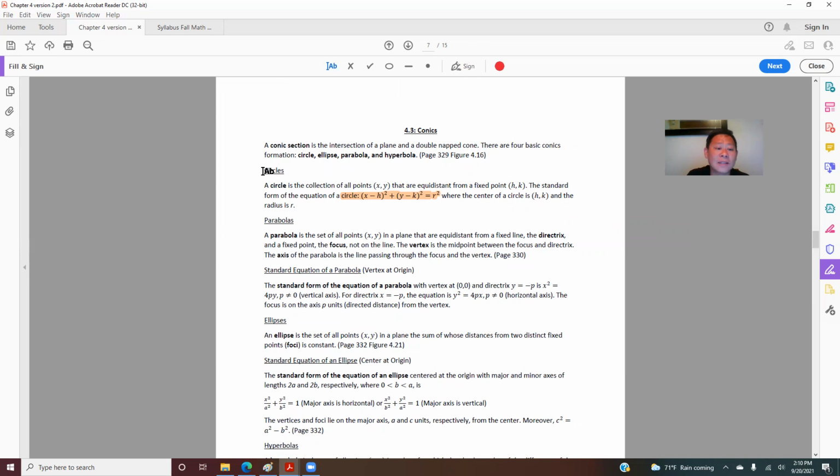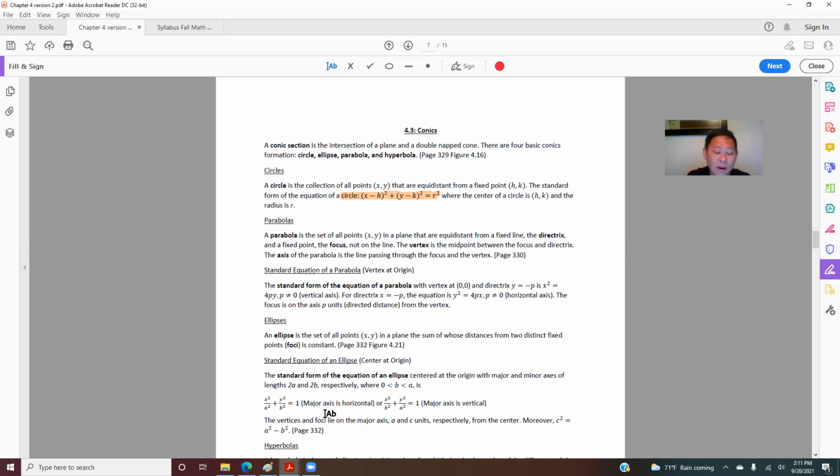The next one we have is a parabola. So what is a parabola? Now you learned parabolas in 3.1: open upward, open downward, we got the vertex, and all the different other stuff in there. That is not the correct definition of a parabola. This is actually the correct way to define parabolas. A parabola is where you take a point (x, y) that is an equal distance from a fixed line called the directrix and a fixed point called the focus.